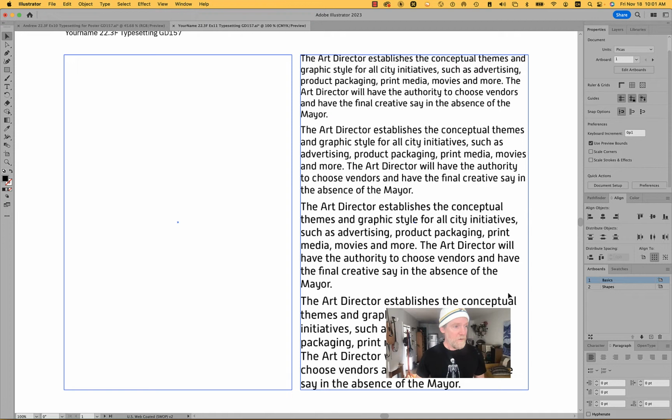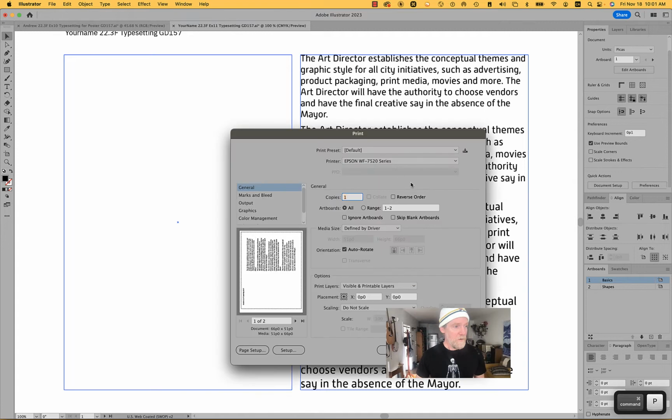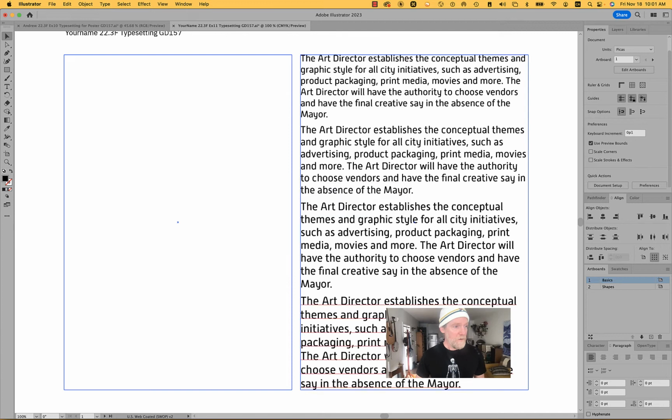I'm not going to worry about that right now because what I want to do is just choose a type size. So I'm going to go ahead and print this to my printer that's right beside me here. And if you don't have this, then I suggest that you wait until you go to school before you move forward with this exercise. You can move forward if you want, but you may have to backtrack and do some testing. So if you don't have a printer in your house, then you'll need to go and do that either at school or find somebody who does, or go to a print center and do it.